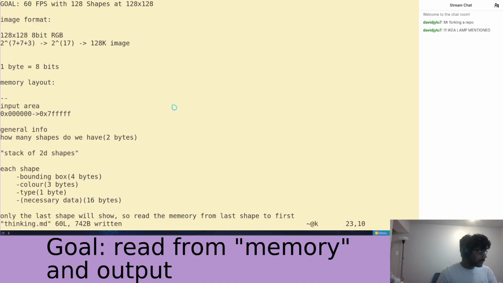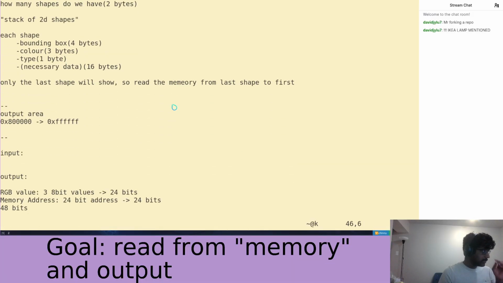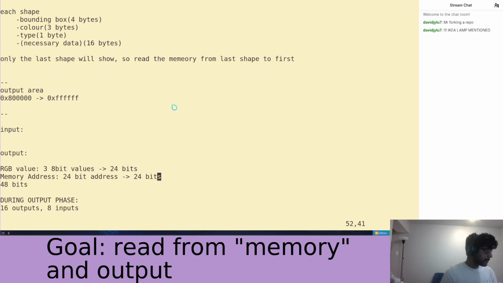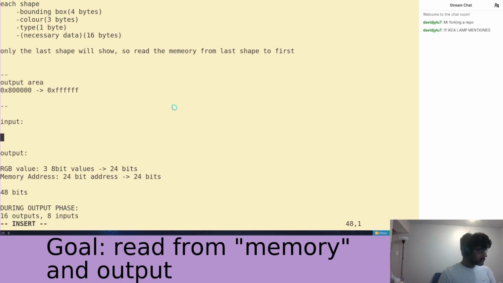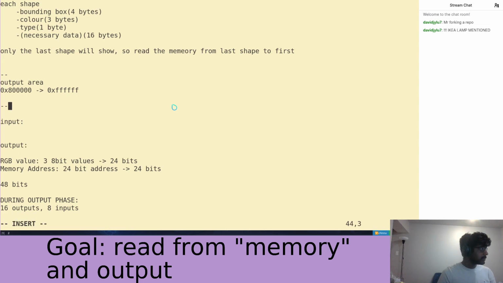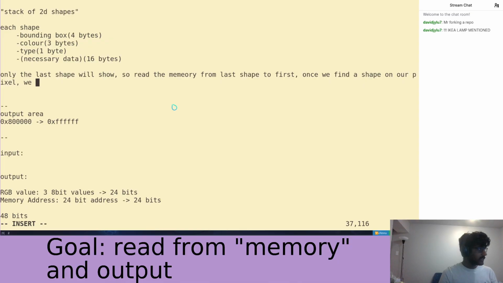Cool. And so then from here, we have the output area. Yes, so the 1 cycle is 48 bits. And so the input cycle will basically just read the memory from last shape to first. Once we find a shape on our pixel, we stop and display that color.